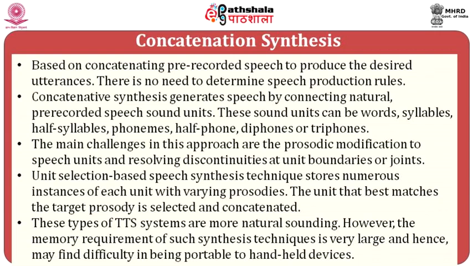Unit selection based speech synthesis technique, which is a kind of concatenative synthesis, solves this problem by storing numerous instances of each unit with varying prosodies. The unit that best matches the target prosody is selected and concatenated. Depending on the unit selected, large speech corpus is required to be labeled, which is very tedious and time consuming. These types of TTS systems are more natural sounding. However, the memory requirement of such synthesis technique is very large and hence may find difficulty in being portable to handheld devices.